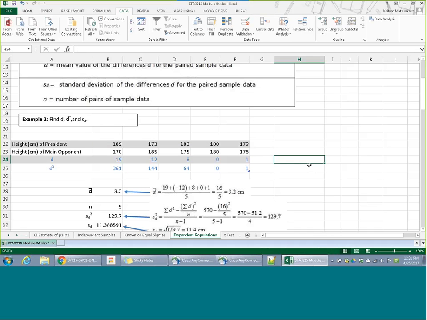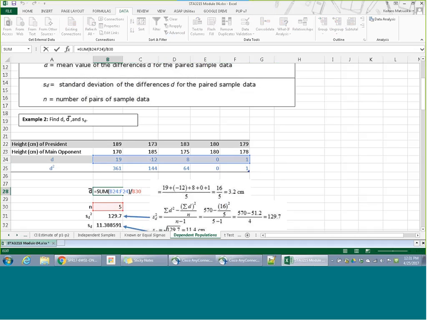So again, this is the average of all these numbers. And if you have more, just include them all. Just extend this. Same thing, n is 5 pairs. So if you have more, obviously extend this more. And this is the variance, which is s d squared. I included it here because the lecture notes have it in there. Again, just extend this if you need to.